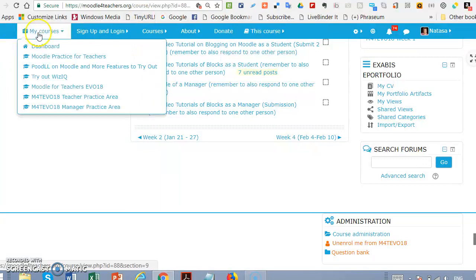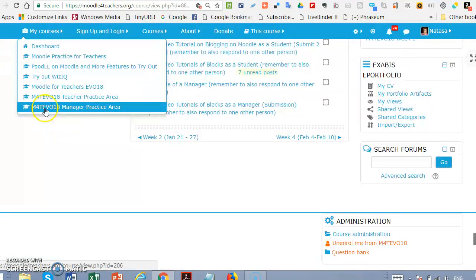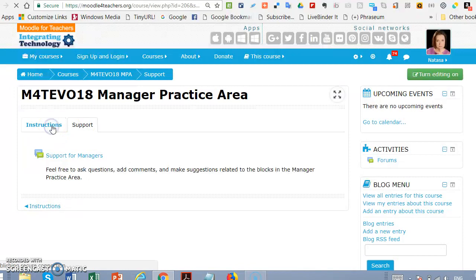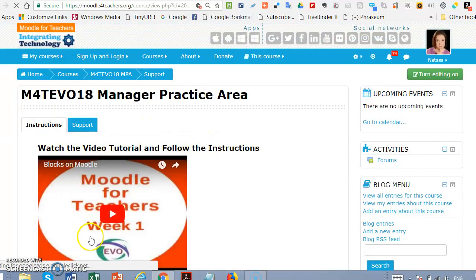In order to go into the blocks section, I need to find it here in the drop-down menu, because this is a separate course, and I need to go into the manager practice area so that I can practice as a manager. When I'm on this page, I will first watch the instructions, which are very useful.